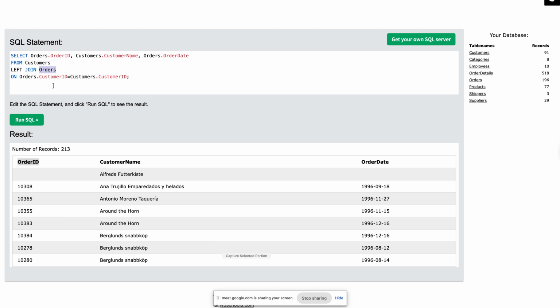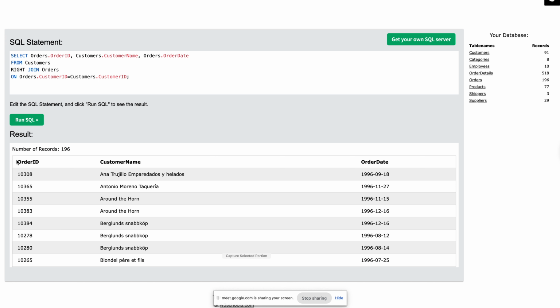Yes, customer ID is a foreign key in the orders table. Okay, so if we are applying a right join here, it will take priority for the orders table. So we have 196 orders.